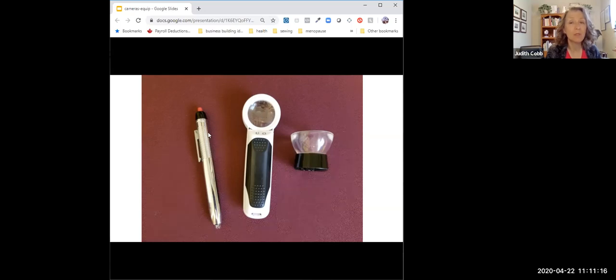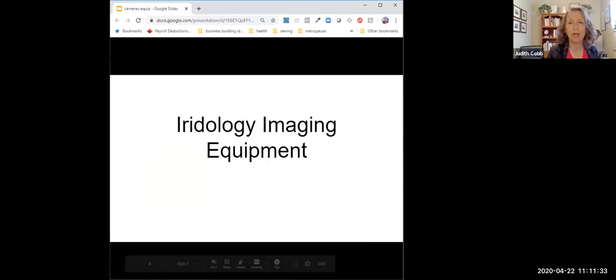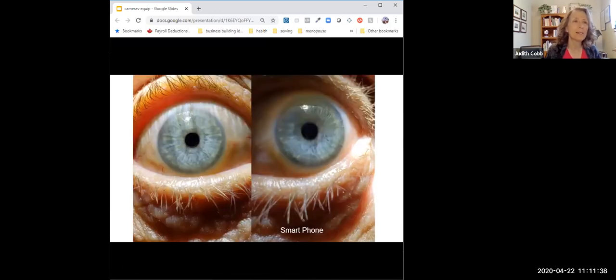So there are times when you're going to want to use a pen light and the magnifier, but not the light on the magnifier. Got it? That gives you the ability to move your image around, or to move your light around, and that gives you the ability to see a lot of detail that you would not see otherwise. So let's look at some eye photos.